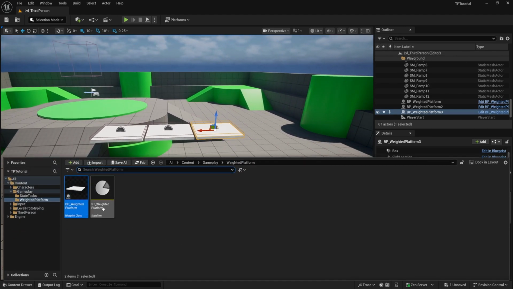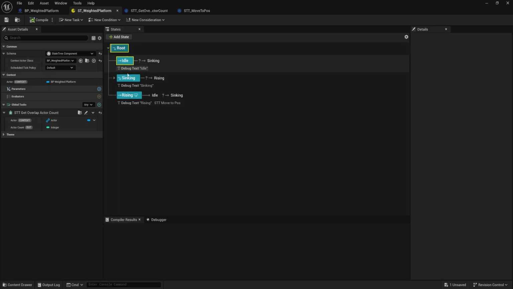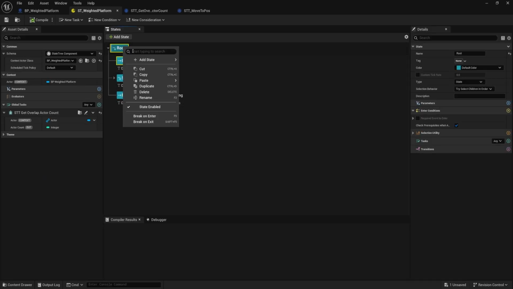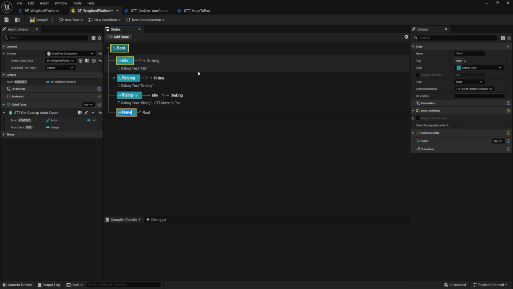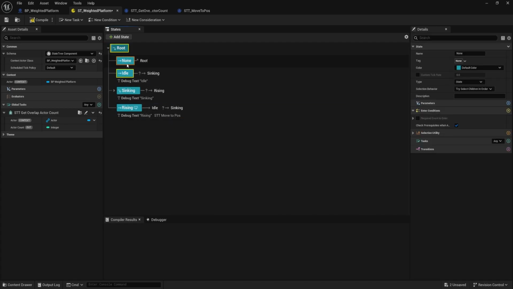The next thing we need to do is make our deactivated state. I'm not going to get too complicated with this. I'm just going to right click, add a child state. It appears at the bottom. We're just going to click this and then just redrop it in so it comes at the top. The important thing is that this order matters. So when we start at the root, we're going to check one by one. So if we don't meet this intercondition, we're going to go to the next one, which will be idle.